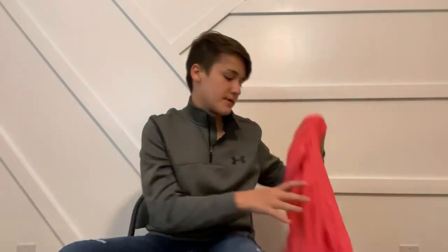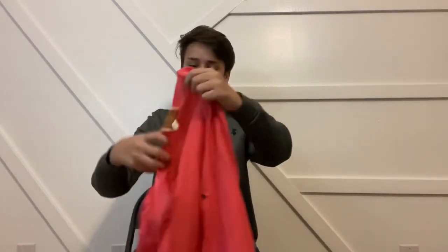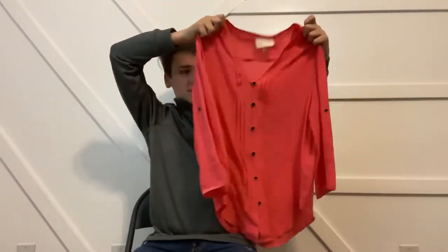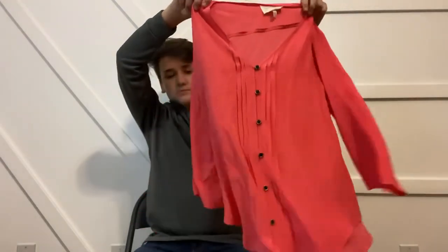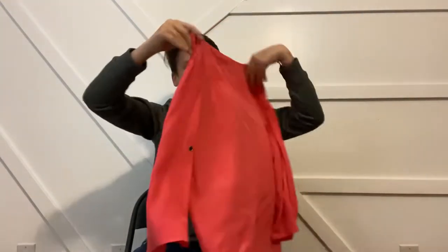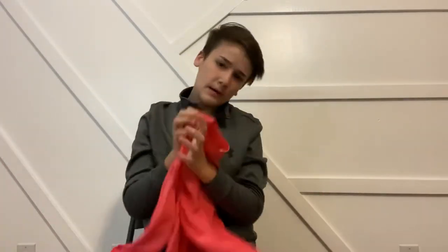So this is Yumi Kim. If you watched my thrift-with-me video a couple weeks ago you probably saw me find this brand for the first time. It's just this pink, almost tuxedo-stripe pleated-down-the-front blouse with buttons and pink roll-tab sleeves, size medium. This is an expensive brand — this top probably retailed for around $150 — but I'll only be able to get like $25 from it, so retail value is high but resale value is low.